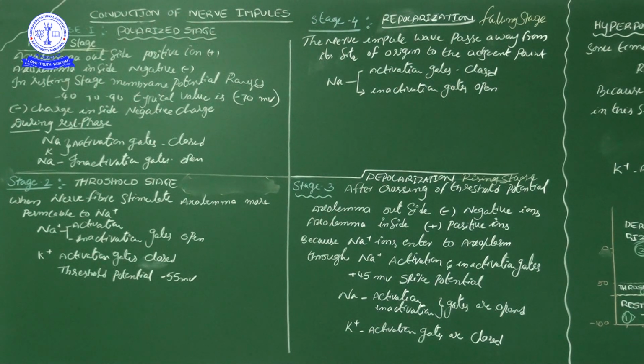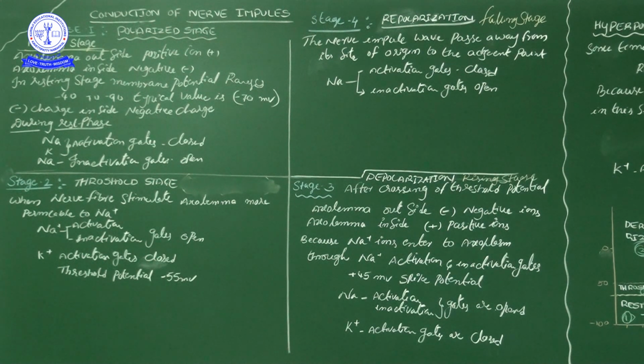Okay, so 30 sodium ions have entered inside, which means the inside will become positive, because all of them are positive. Potassium is also positive, and sodium is also extracted. So that's why a positive charge will be established inside. That is based only on the concept of the entry of sodium ions into the axolemma, the axoplasm, through the sodium activation and inactivation gates. The charge will become plus 45 mV. That we call a spike potential.